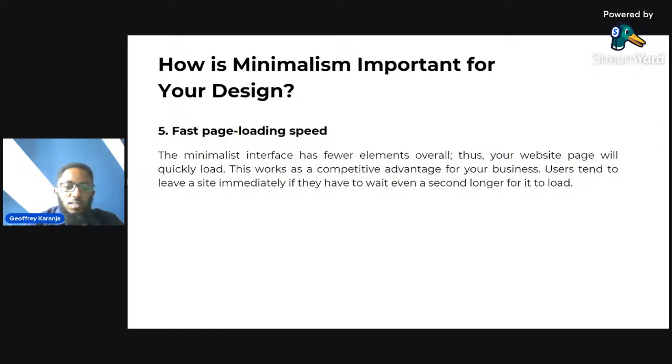We can see how it does solve the problem of information overload and design complexity. We can see how it's an advantage for the business as it advocates for responsive layouts and making it easy for you to incorporate it in every device. We've seen how it helps in loading speed. So I think next we can go to the real world illustrations of minimalistic UI design.